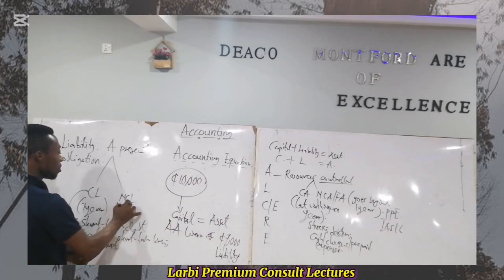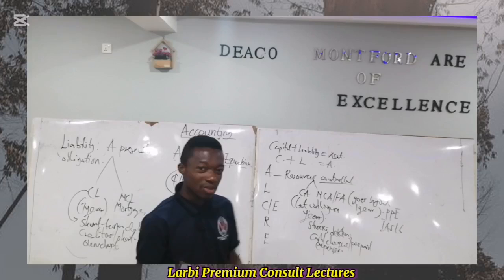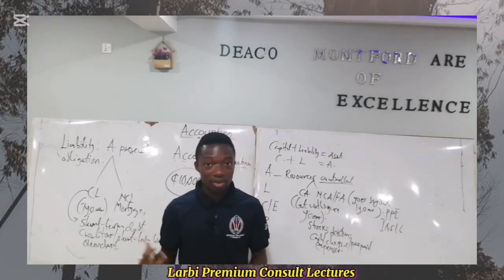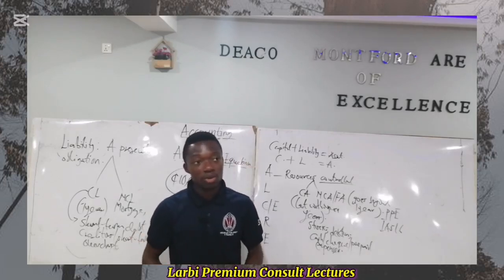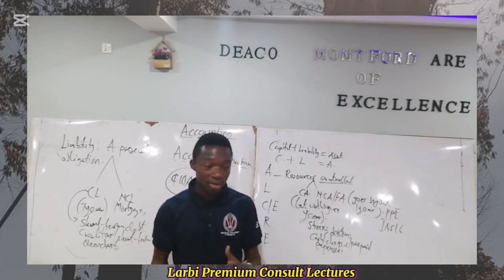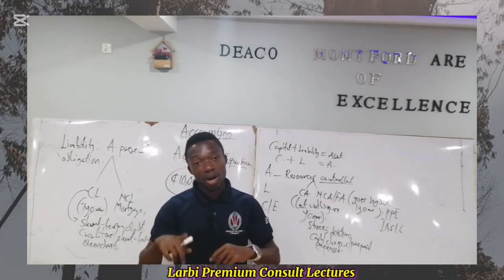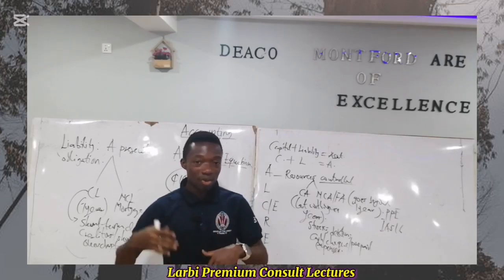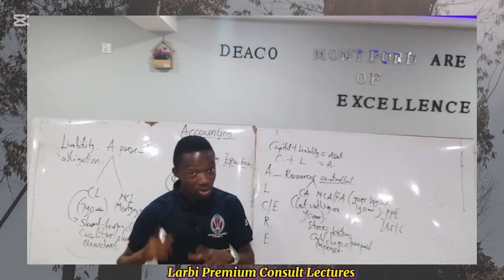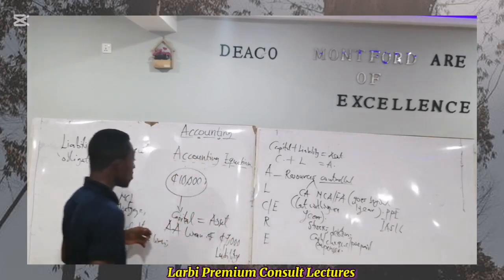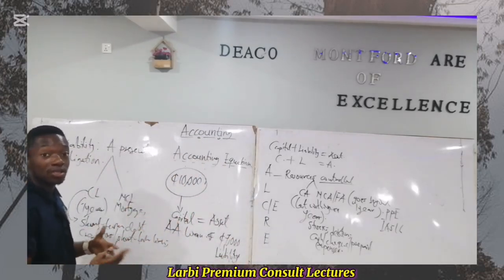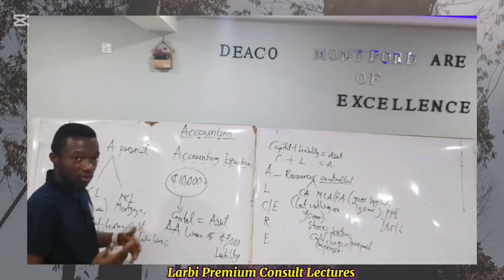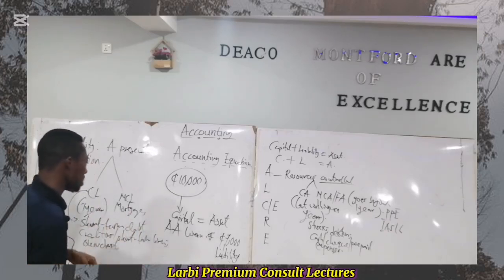Mortgage. We mostly use this in more like collateral security issues. When you say collateral security, this is where you want to contract for some huge amount of money, but the condition is that we require you to provide a valuable asset that will serve as a mediator. Should we fail to pay, then we can come for that asset, sell it off and use it to settle our debt. Whatever is left, we give back to you. So it's an aspect like that.